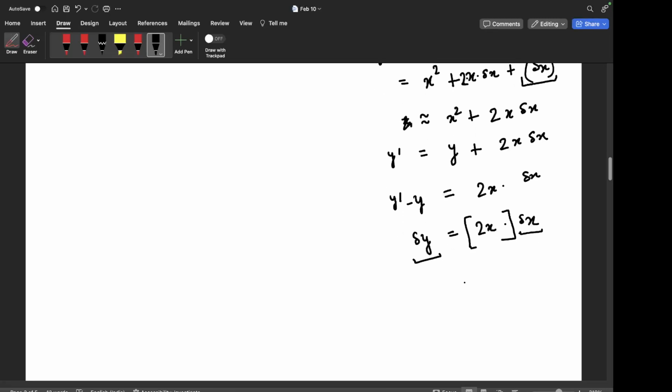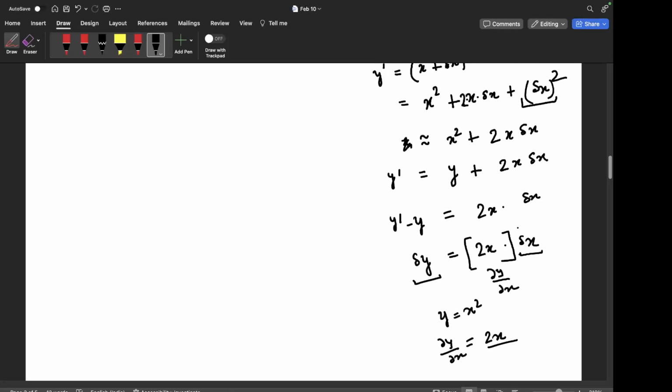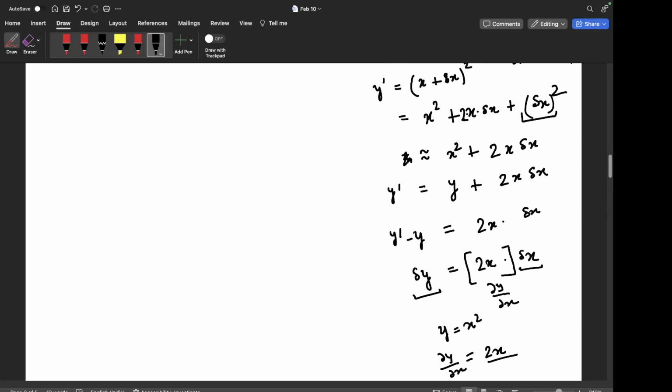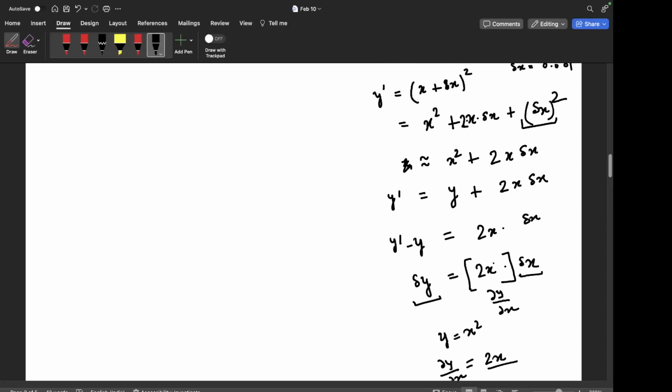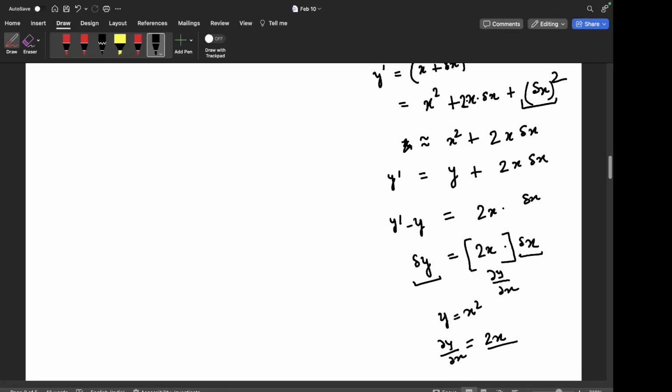And in fact, if you would have done it directly, like originally y was x square, so if you have done del y by del x, right, which is what, 2x, right? So this quantity is nothing but del y by del x. So that's how this partial derivative or derivative of that function relating y and x comes into the picture, right? So is it clear now? Yes, sir. It is clear, sir.